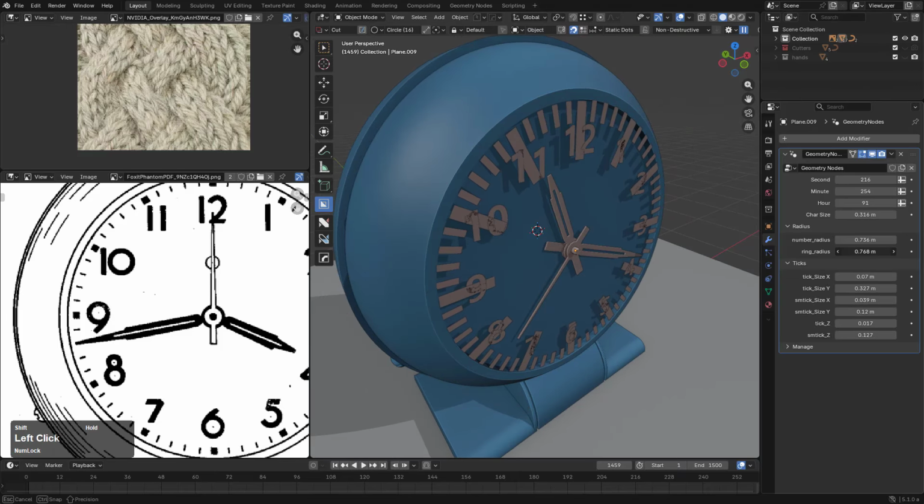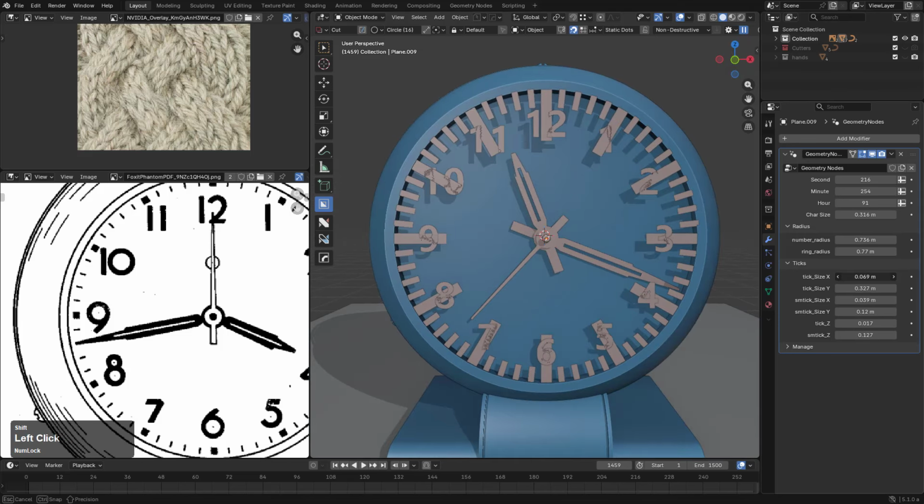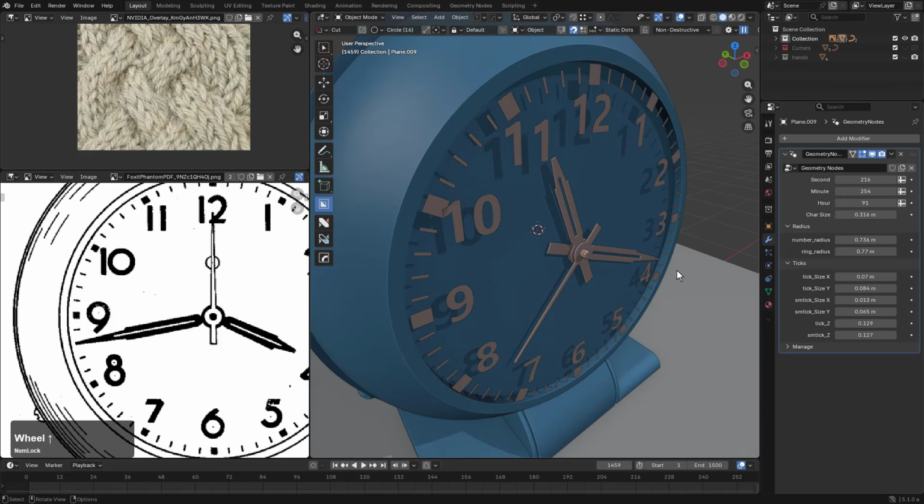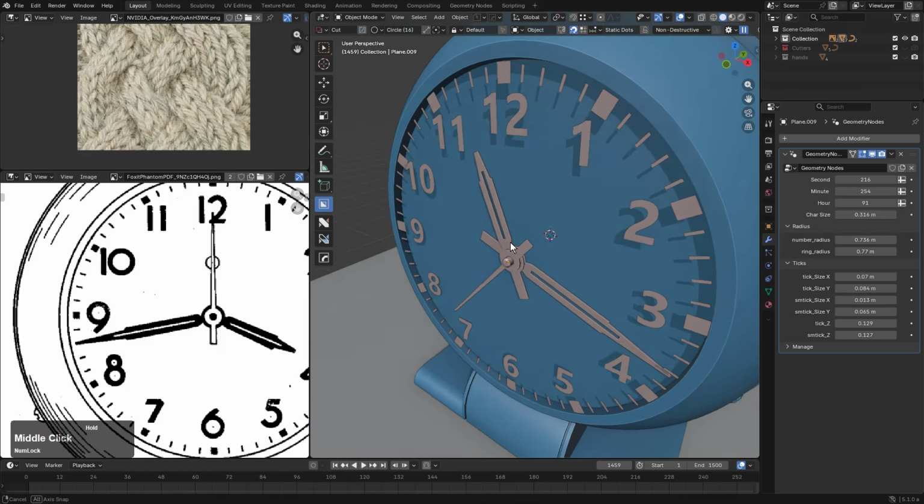And so now when it comes to the ring, this is where it's going to get really specific. So something like that.